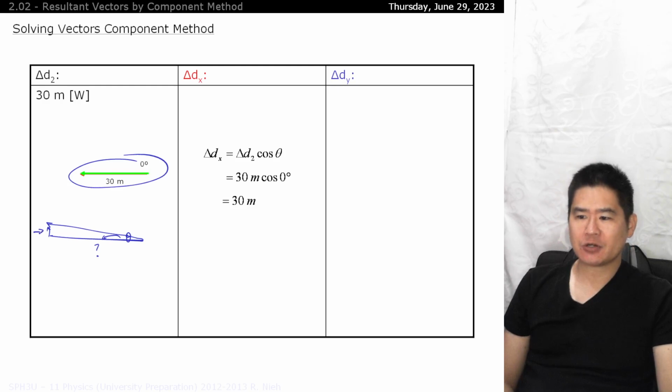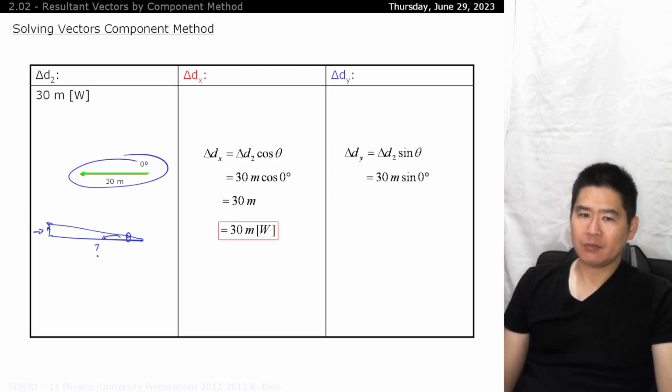In the world's flattest triangle, how tall is it? As this is the opposite vector, that's why we're going to use sine to solve for this. We sub everything in, and once again, I hope you know the answer to this part. What is the sine of 0 degrees? Try on your calculator. It'll always give you 0. After all, in the world's flattest triangle, the height of it will be 0% of its hypotenuse. I hope that makes sense.